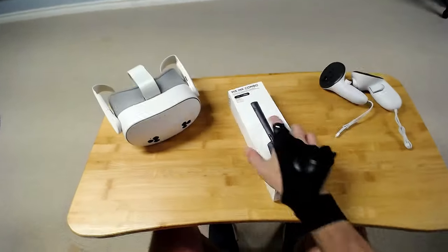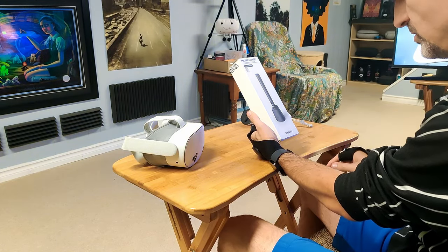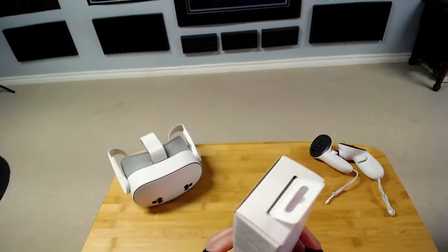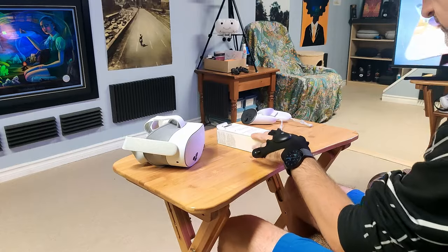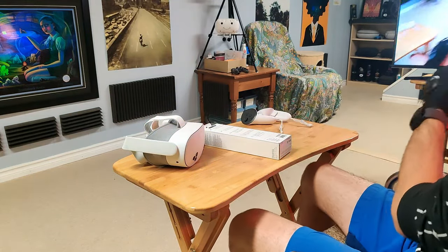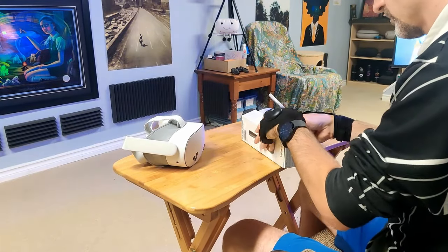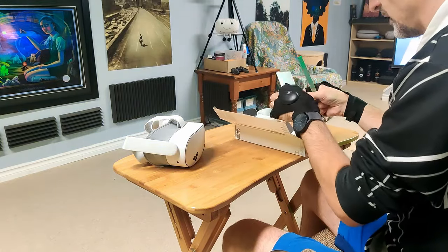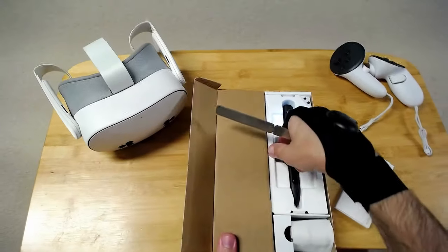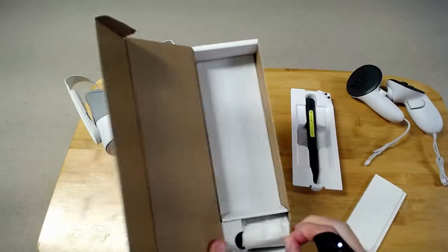Okay, last thing. The MX Ink Combo. This is for the 3, 3S, and the 2. And this is a stylus for the Quest. Now. All right. Okay. This is a Logitech thingamajigger. It's like a charger of some kind.